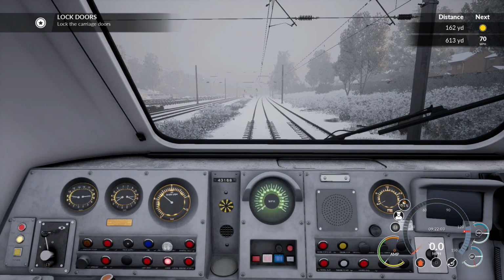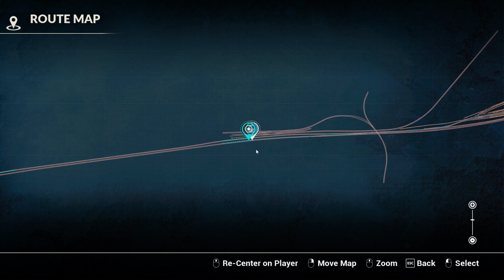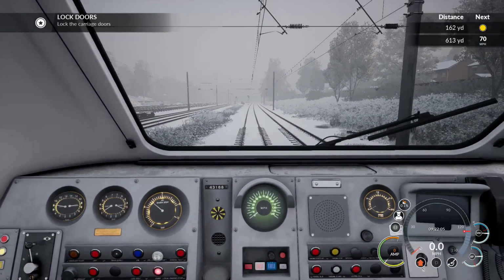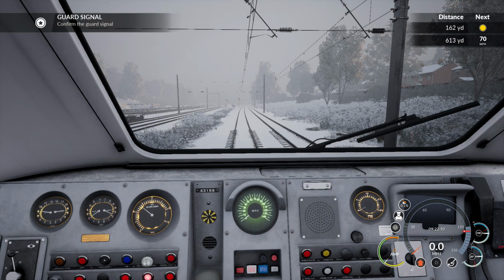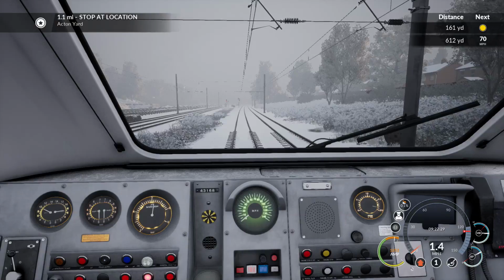Okay, you're clear to shunt into Acton Yard. Well, we've got to go shunt into Acton Yard. Let's have a look where we've got to go then. So next objective is the yard up here, I should imagine? So, let's close the left doors. Confirm the guard signal. There you go. Set the brakes to running. Okay, we'll do. Running, and let's go throttle notch 1. 1.1 miles, stop at location. We will do.